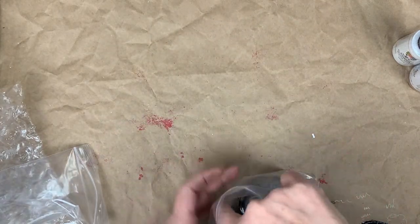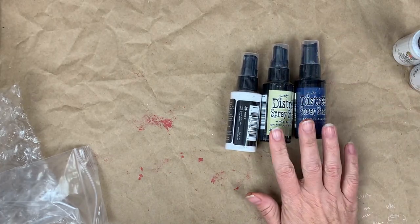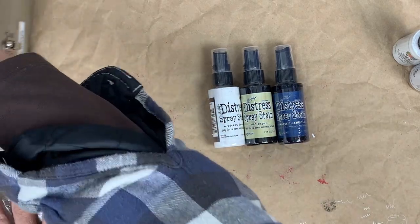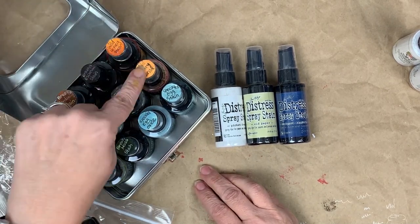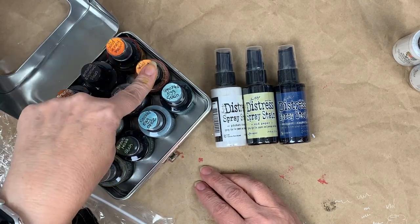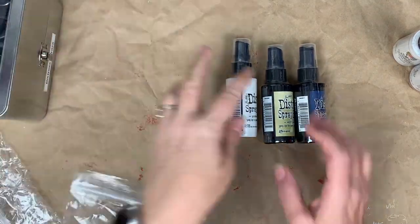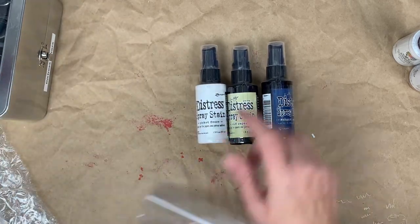And then I got some of the Distress stains because I'm trying to get some of the ones that I don't have in the stains. I have all of these in the oxide, so I'm trying to add to it. And I've been going through and boxing them together and adding color tabs to the top. So I have the stain and then the oxide, stain, oxide, stain, oxide. So I've been doing that lately. I will get these added to my other containers and get them labeled.